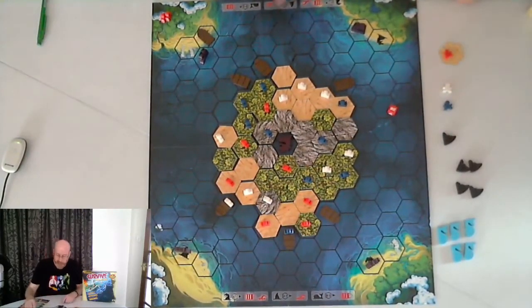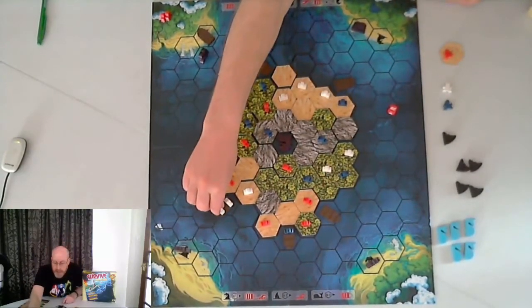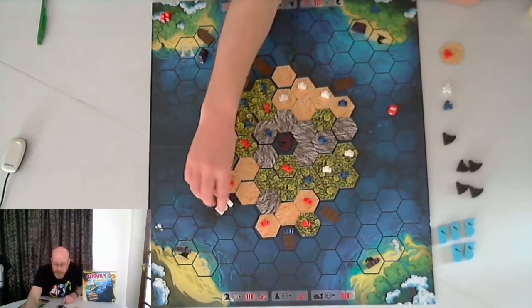So now it's White's turn. So White's going to move 3. He's going to move 1, 2 into the boat, 3, that one into the boat. So he's loaded this boat with 3 people.